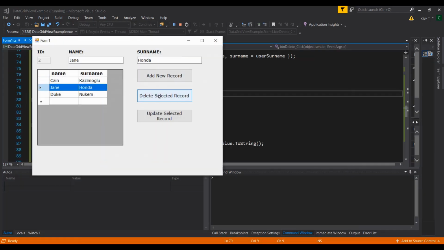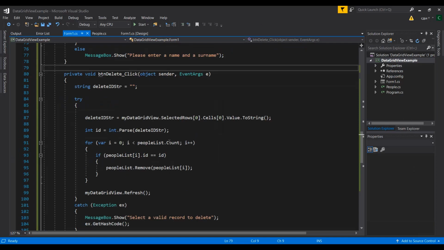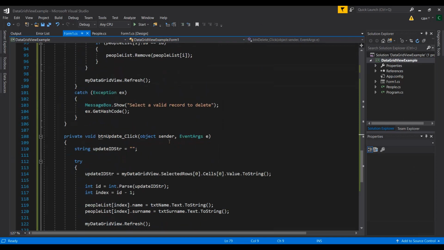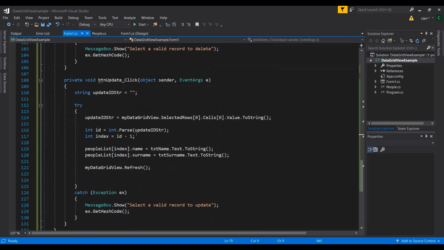So let's run this again. Jane Honda, we delete that, we can re-add Jane Honda, and now I'm going to use the update part to make sure that the updates are reflected.